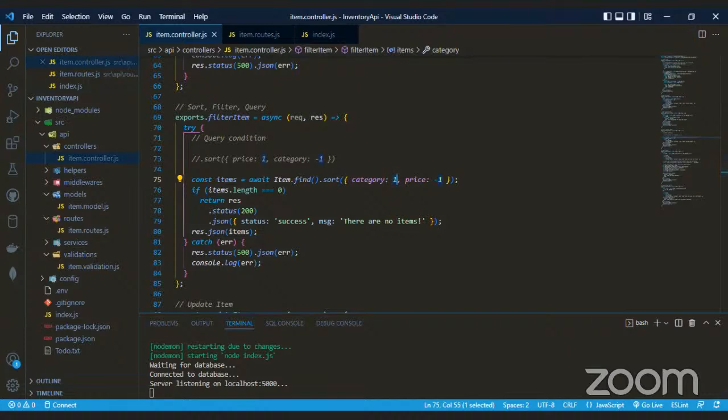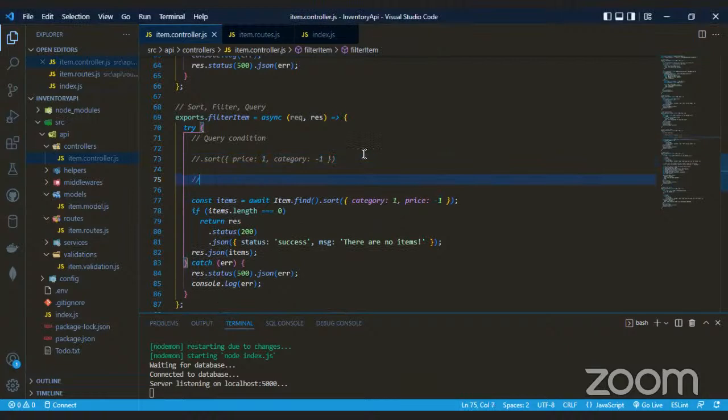All right, so let's look at another. Now we have another parameter we could use, which is called the limit. Okay, so we will use the limit. When we say the dot limit method, what it does is it defines the number of items that you want to take. Okay, so it defines the number of items that you want to take.